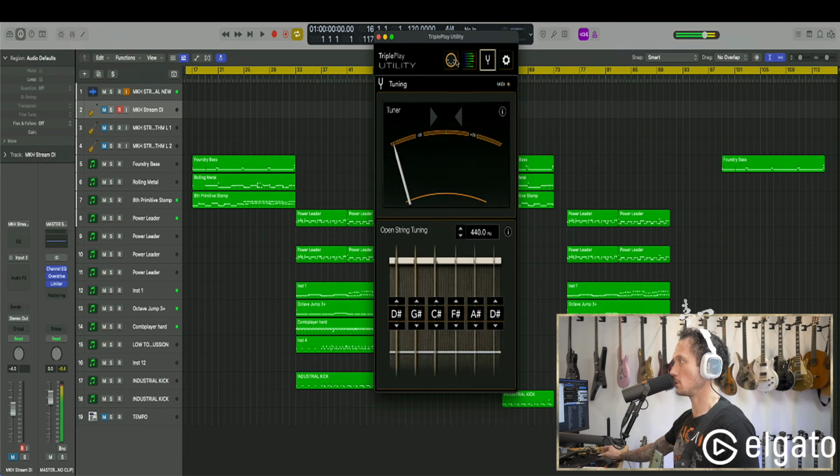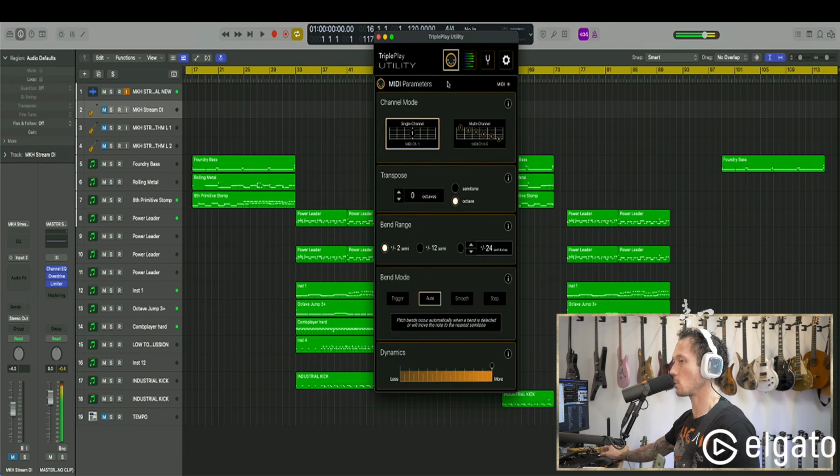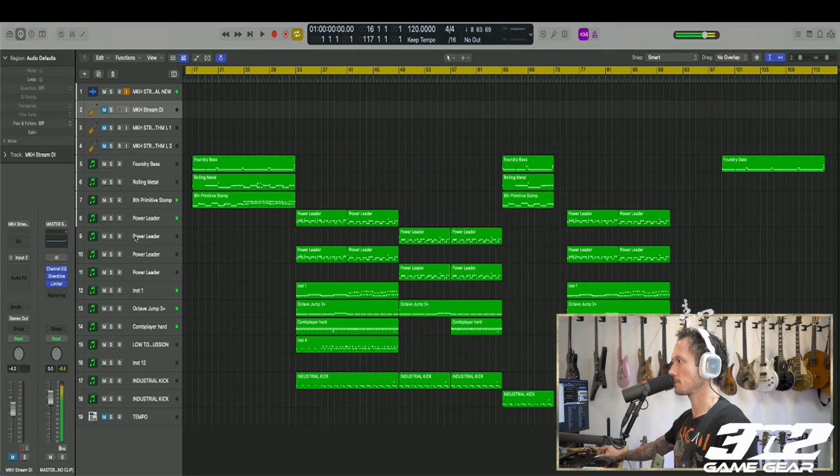It has a tuner in it, which is super helpful because you're not typically running into your guitar rig, although you can simultaneously run into your amp or your VST or whatever. So you're recording live guitar while you're recording this affected guitar, this controlling MIDI. So all this is here. You can transpose the octaves as well, which always sounds fun.